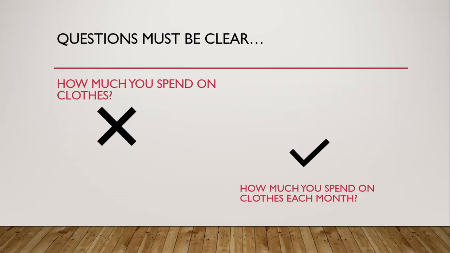And you also have to keep this point in mind, that is, the question must be very clear. Look at the example. How much you spend on clothes? That is one way you can ask a question. And the other way is, how much you spend on clothes each month? So here it is specified that each month how much do you spend? In the other case, it's a general question, how much do you spend?